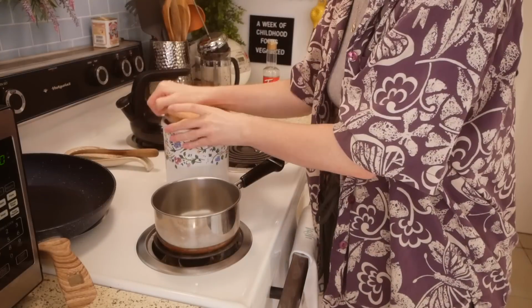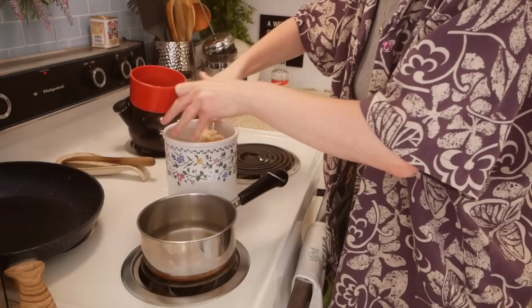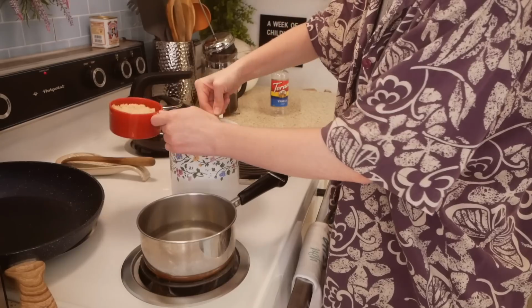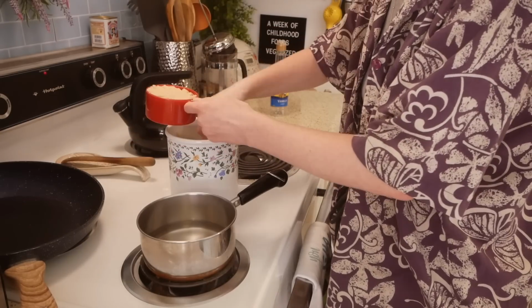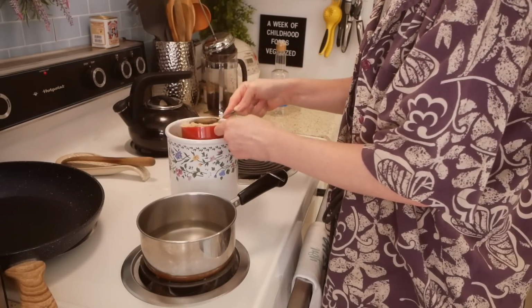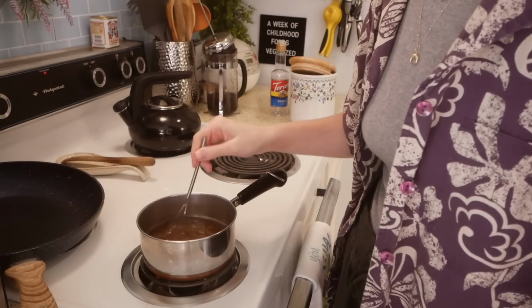And then now I'm making a brown sugar syrup. I've been making brown sugar syrup for coffee a lot lately, trying to save money and not buy Torani syrup or use maple syrup or agave or anything like that to sweeten my coffee. So yeah, super easy. All you do is dissolve equal parts sugar into water. Basically simple syrup, but with brown sugar. I just like brown sugar in coffee.